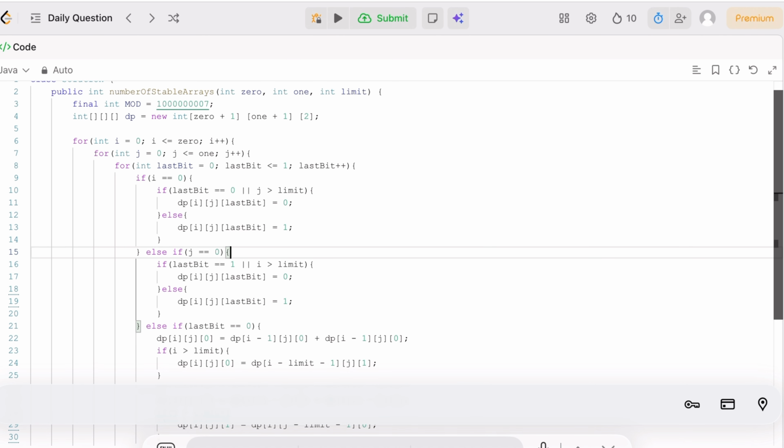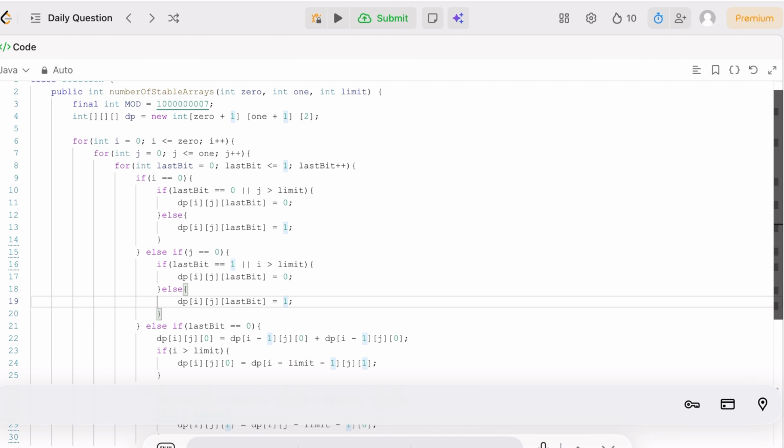Then we'll create the else if: j is equal to 0, meaning we'll check if the last bit is 1 and i is greater than the limit, it means we store 0, otherwise store 1. So this thing we have to maintain if j is equal to 0.